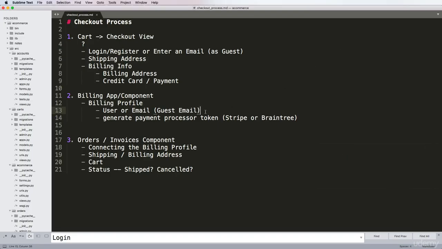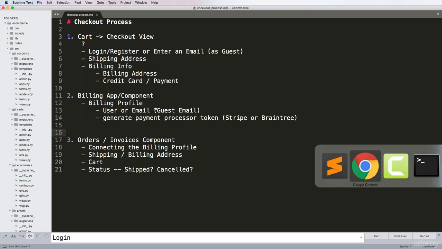And the reason for this has to do with the payment processor token. So we can associate a billing profile to the email, but every time this user starts the checkout process again, we need them to re-enter their email and probably re-enter some address related stuff, right? So if you're a guest user, from the guest user's perspective, it shouldn't remember any of your stuff. Now, from our perspective, we do need to remember those things. Also, if that guest user ends up turning into a user, we might want to associate previous orders with that particular email that user is using.